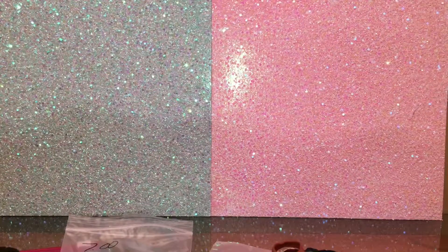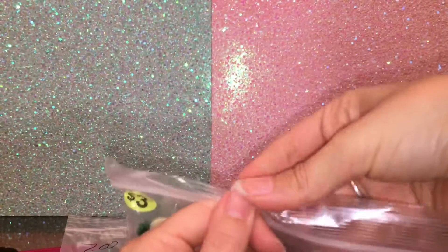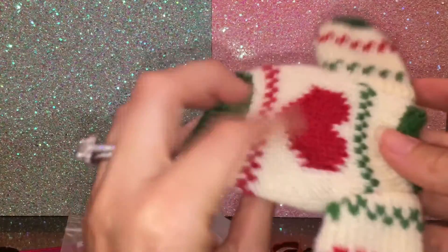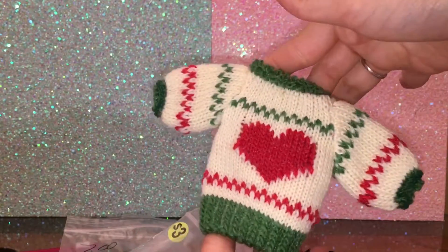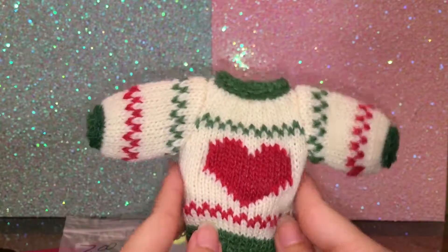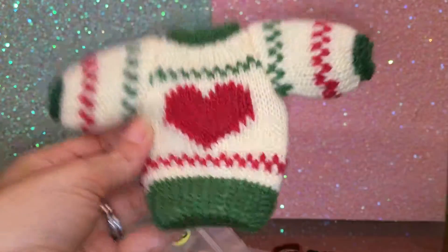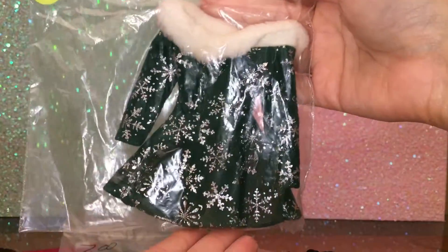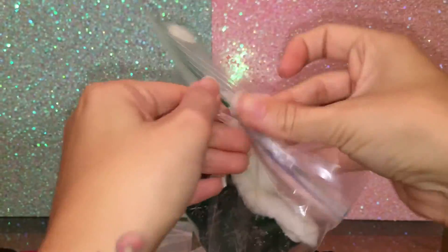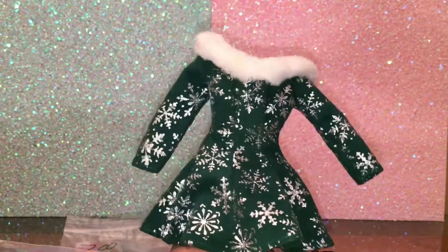The final vendor I didn't really get that many things from, but this place had adorable sweaters. Now, it says that these are actually for Ken, but I really don't care — I will put these on her because this is freaking adorable. I want to put these on her while we're in Iceland. We're going in October, so it wouldn't be fitting if I had her wearing Christmas clothes. And then this one — now this one really is like a Christmas one; it has snowflakes on it. I just thought it was super cute — gonna have her looking all sexy during Christmas time with this little guy.